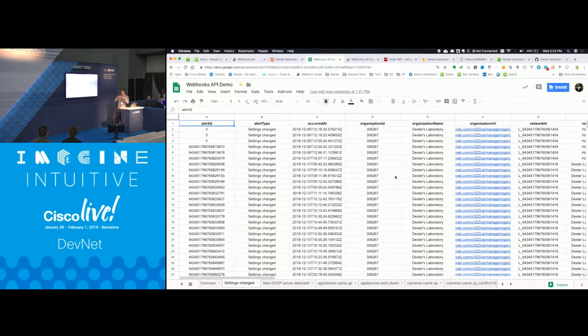So there's a number of different ways that you can capture this information. Webhooks aren't really that complicated. It's really about what you can do with your imagination to take these alerts, which are basically in JSON format, and then shove them into your service.